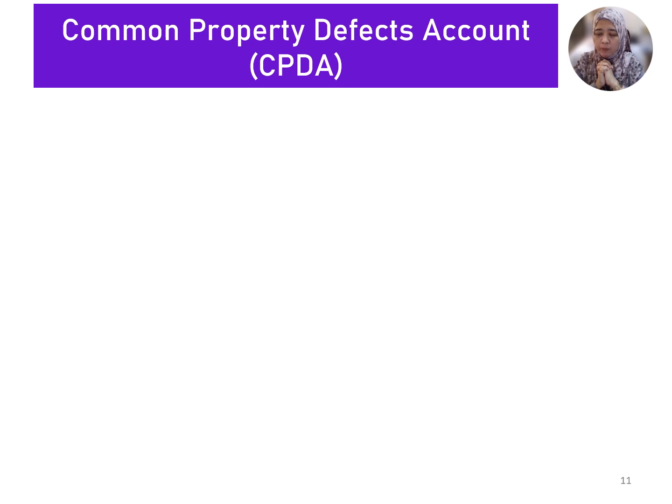developers management period ataupun preliminary management period yang coincide, yang in most cases akan coincide, akan apa kita panggil tu, kebetulan. Dia sama pula dengan defect liability period. So defect liability period bersamaan dengan developers management period or preliminary management period. Then ada satu tabung khas, ada satu account khas yang developers kena masukkan duit, okay, untuk ensure proper management maintenance, and it's known as CPDA, Common Property Defects Account.